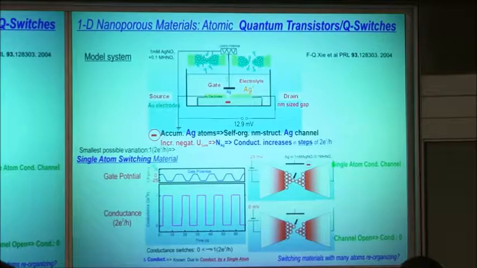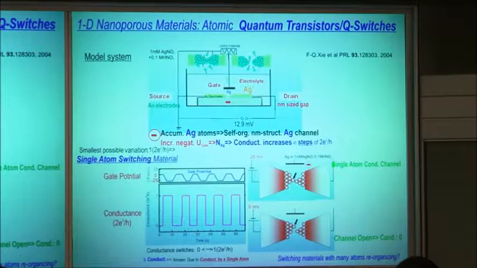This is shown here. We had to tune the voltage between 0 and minus 25 millivolts. This is a voltage between the gate and the electrodes. So this is the voltage applied here. And so we go up and down by 25 millivolts, up and down. And here you can see the conductivity jumps up and down between 0, down here, and 1 times 2e squared over h. And you can do that many thousand times. You always get the same answer.